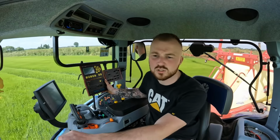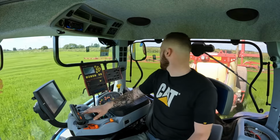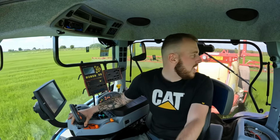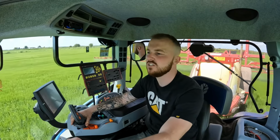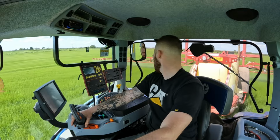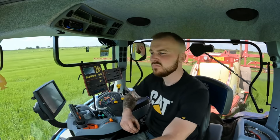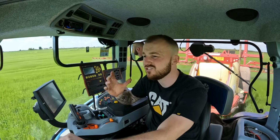It's like the cereals event. Yeah, all right, it's good. Have an event. Look at some fake trial plots that's been sprayed at the right time, been watered at the right time, and everything else, and think, yeah, we'll try some of that. It's all to sell the implements and the stuff like that. Yeah. You cannot beat ploughing. End of story, end of chat. Simple as. Some land it don't work for, so I try something else. Cultivate. You still got to move the soil about.